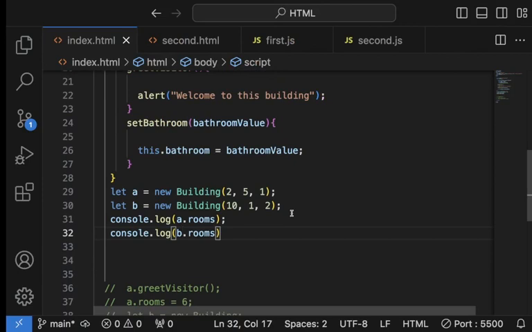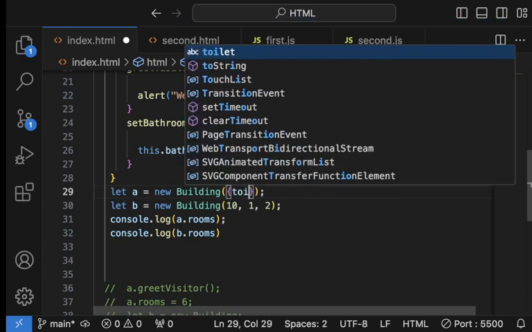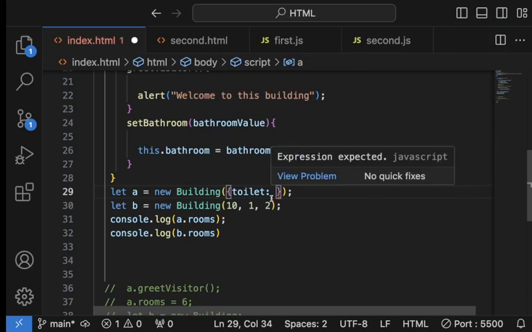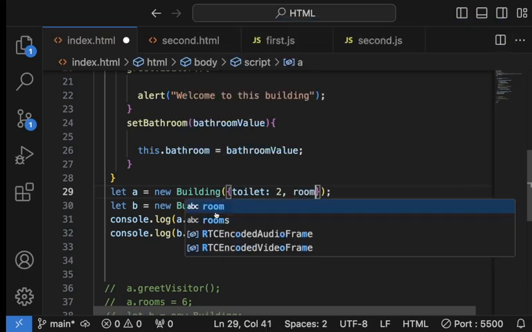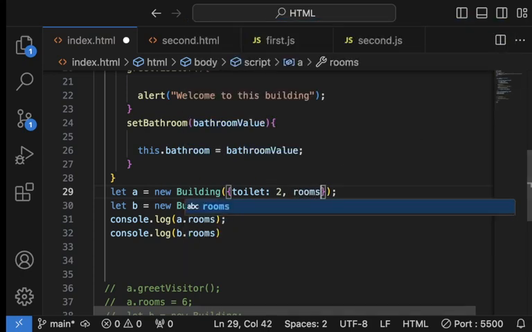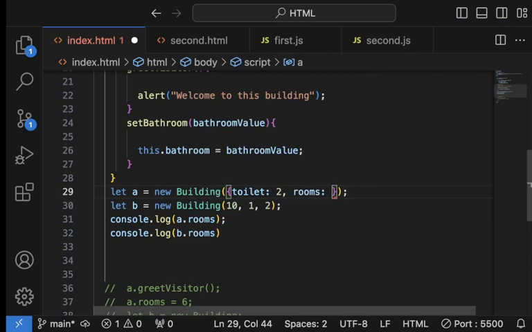Now, it may be a bit challenging trying to count the order, especially since they are all numbers. Technically, with a number, a string and a boolean, you can easily tell them apart, but since they are all numbers, it may be a bit challenging. So you can pass an object instead. You can say toilet 2, rooms 1, let's say bedroom 3.